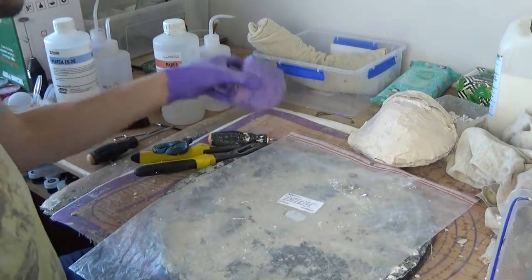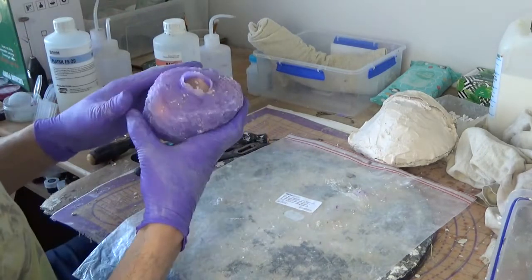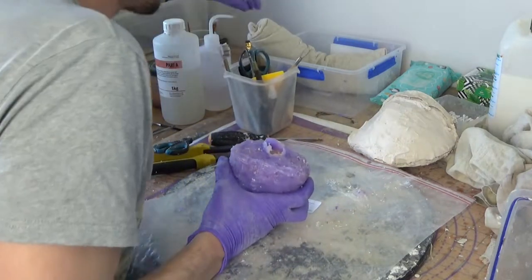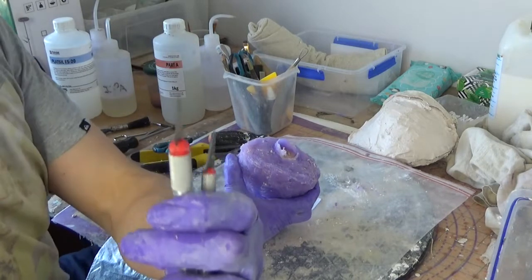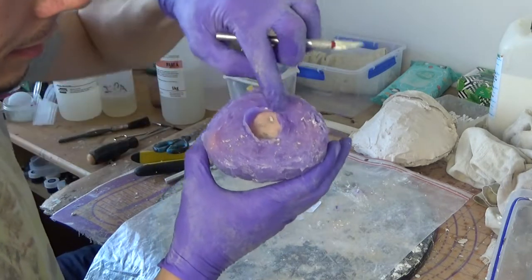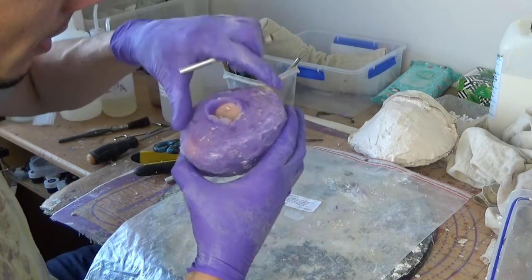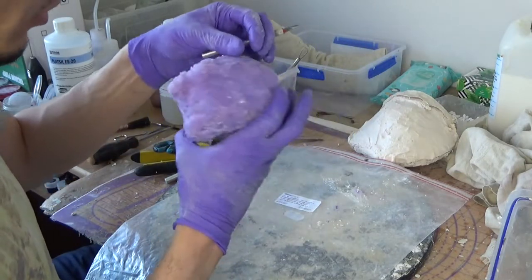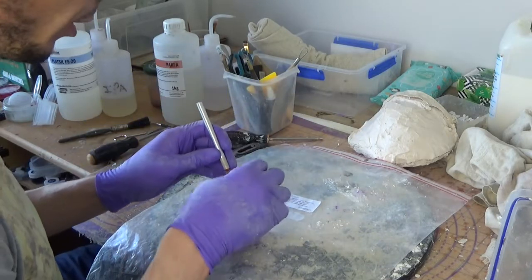Now we remove the clay, that's our skirt in there, so we need to free the skirt. So what we're going to do is cut using sharp knives. We're going to cut in a zigzag around the areas, 2 lines, around the areas where it's thicker, so I think here and here is quite thick. And then what you want to do is always have this zigzag under, so hopefully we can peel it off so that we don't do any cut where the skirt is exposed, which means in the future there won't be any seam lines for any of the skirts except under it.